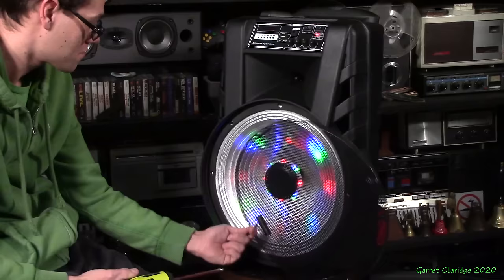One-inch voice coil. Dust in here. A lot of dust came out of there. Yeah, I think the whole coil is locked inside the magnet right now.